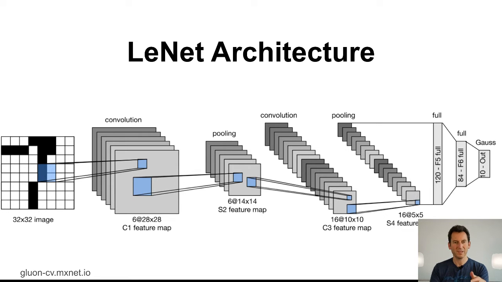The inputs were, let's say, 32 by 32 pixel images, and those images were then convolved to turn into six channels of 28 by 28 pixels, which were then reduced through average pooling to 14 by 14. Remember, the channel size is the same because pooling doesn't adjust that. This was then followed by another convolution, which reduced it to 10 by 10 images with 16 channels. The resolution then gets halved again by average pooling, so you get 16 5 by 5. And this is in the end followed by 120 fully connected units, then by 84 fully connected units. And in this case, this was a Gaussian RBF network to map things into 10 classes.